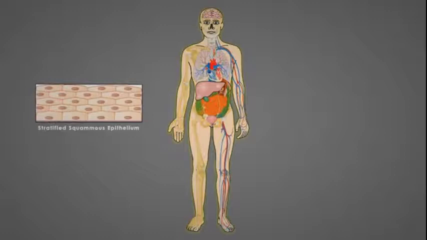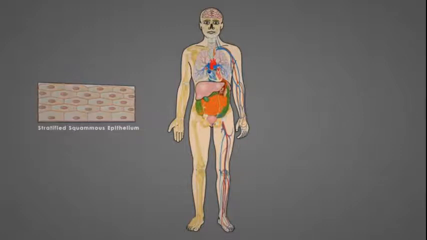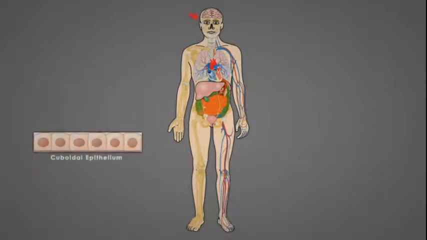Stratified epithelium, found in skin and cornea. It is composed of many layers of the same or different kinds of epithelial cells. Stratified squamous epithelium provides protection against abrasion and pathogens to underlying tissues. It is commonly found on surfaces subject to abrasion, such as the mouth, pharynx, esophagus, and outer skin.